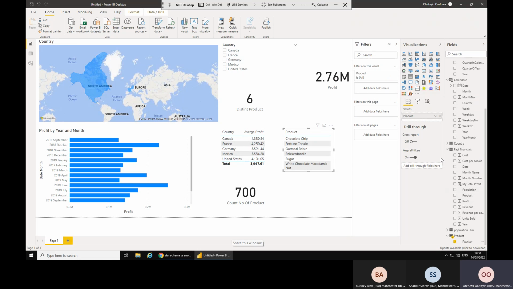So we have different products, and we want to know the total profit per product, for example.